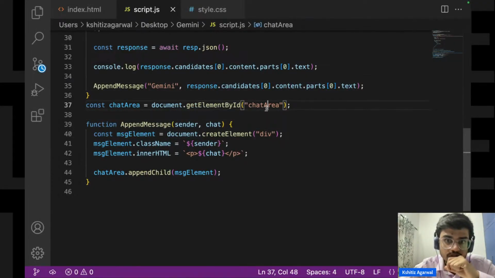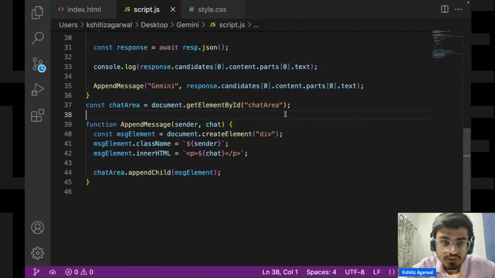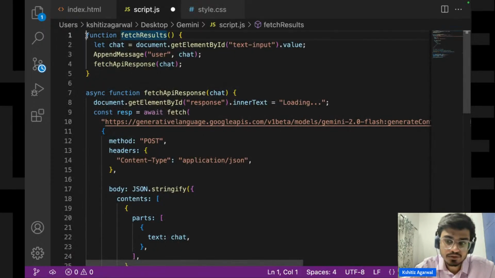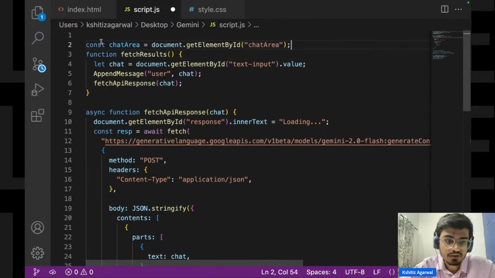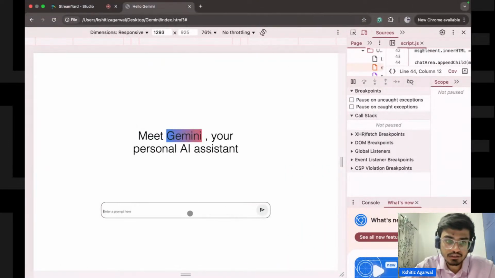Document dot get element by ID chat area, the ID is correct. Let's do one thing, let's define it at the top, and let's refresh it and try again.